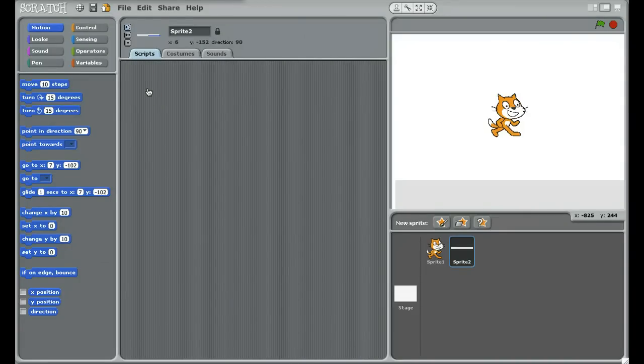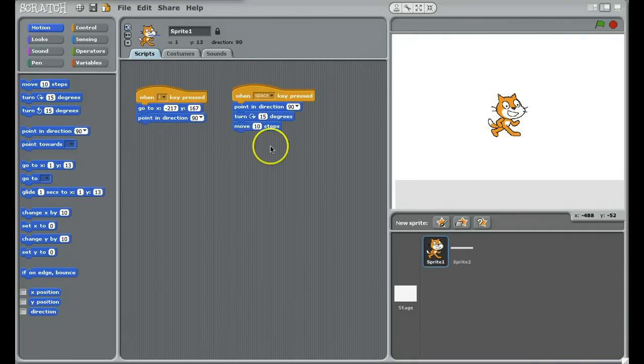So in this clip, I'm gonna talk about the motion tab in Scratch. If I click the cat, and then let's try to move something. You can actually simply click the tile. So in Scratch, you don't need to worry about the syntax for the coding. You just drag it into your script area, and that's gonna become your script. And if you want to test how it works, just simply click this tile.